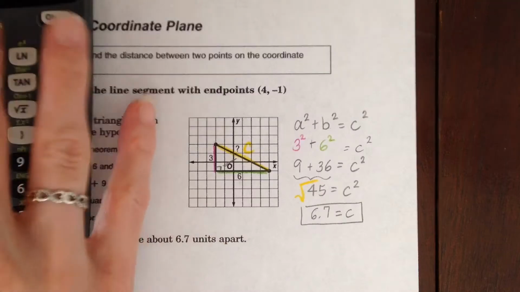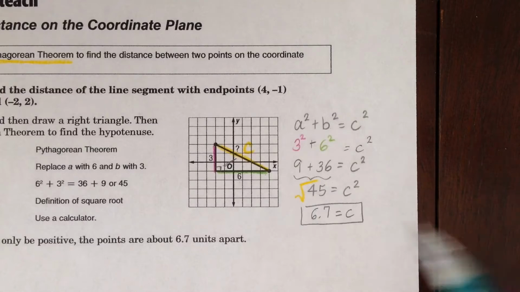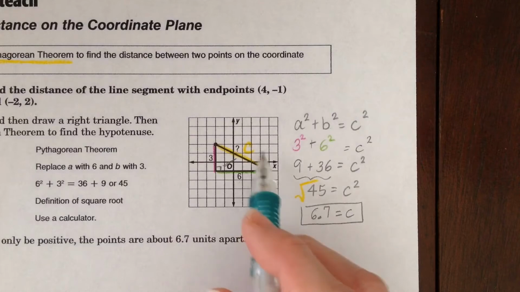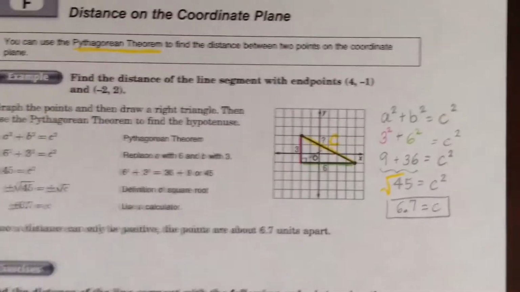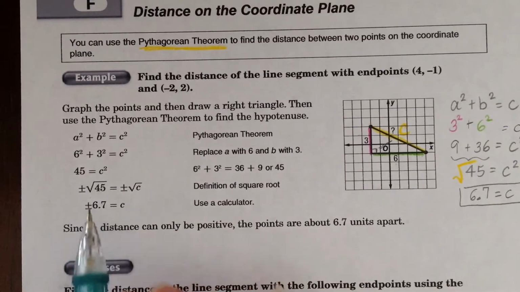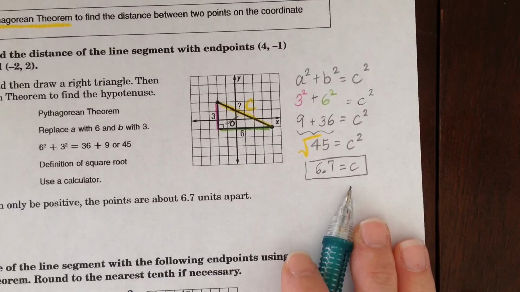That is going to be the approximate value of this side length, and that answer should make sense. The C length, the hypotenuse, the diagonal, is always going to be a number that is just slightly larger than your other two sides. It's always the bigger number, and it shouldn't be too far off from either one of them. Over here, you might look at this and ask what this symbol is. It has either a positive or negative. Remember, when you take the square root of something, it could be either positive or negative. But since we're talking about distance, the negative answer doesn't make sense. So we're going to just record our positive answers.